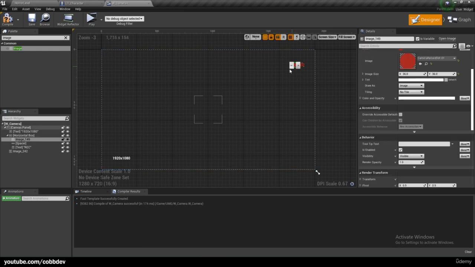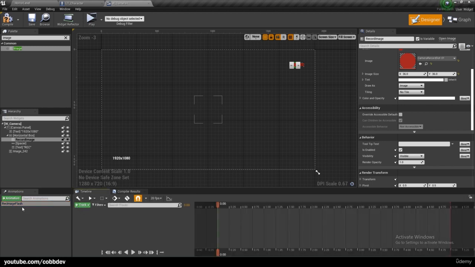We can also add a little animation for the record button to give it some life. So if we select the record button, I'm just going to rename it to record image. And then we hit animation, and we can just call this rec image flash. Go to the timeline, select rec image flash, and we need to add a track. And since we have record image selected, it'll pop up right here. So we'll choose that. And then we can choose what subtrack we want, and we want the render opacity as a track because we're just going to have it fade in and fade out.